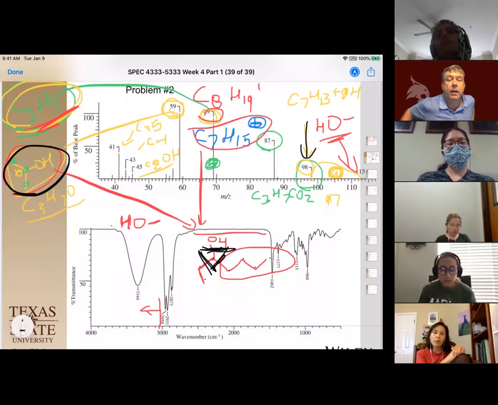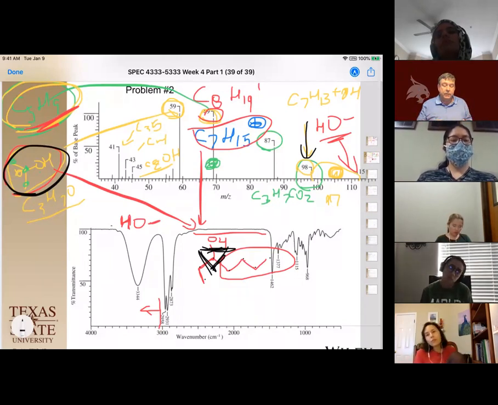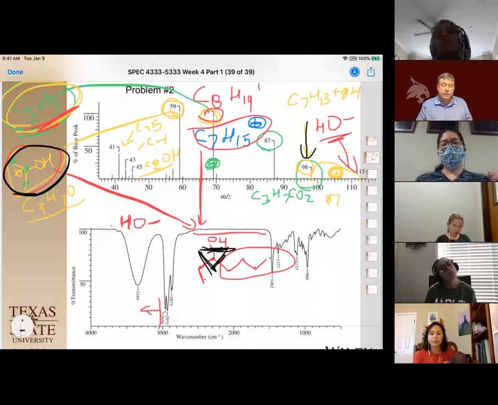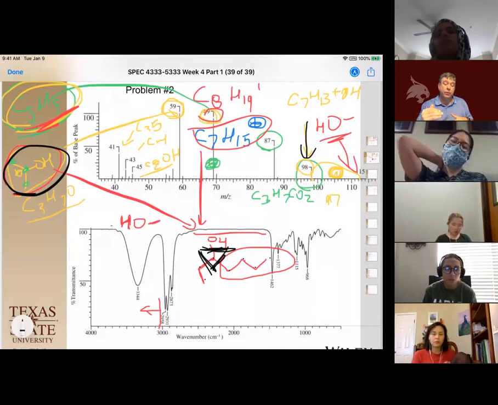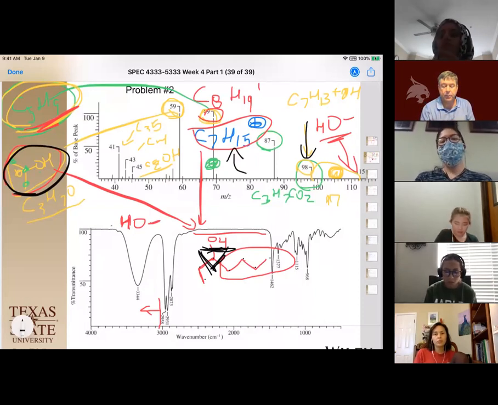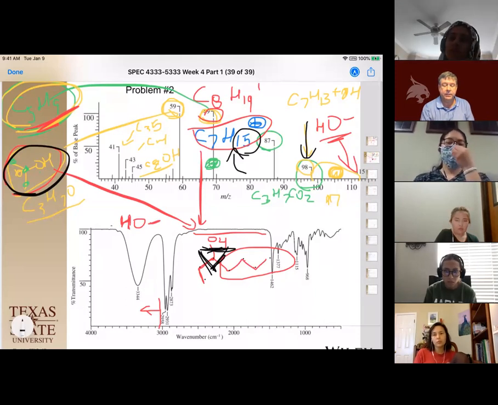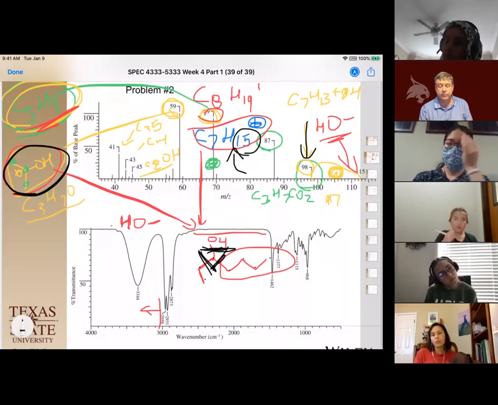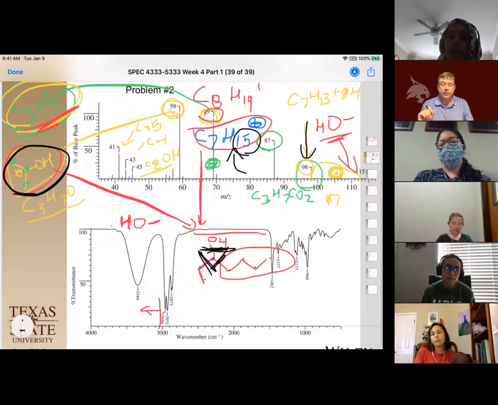Okay, good. All right. So what we have here is we've put our major fragments together, and we know that it's branched or substituted somewhere in the middle. And we know from our hydrogen deficiency index that if we put a proton on there, we have a saturated hydrocarbon. So I added a proton to this right here, which gives us 7 minus 8 plus 1 is equal to 0. So our hydrogen deficiency is 0.